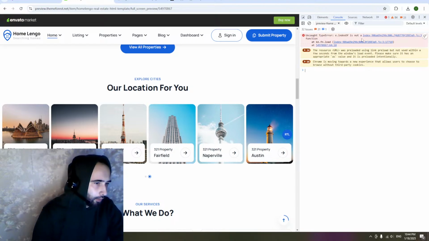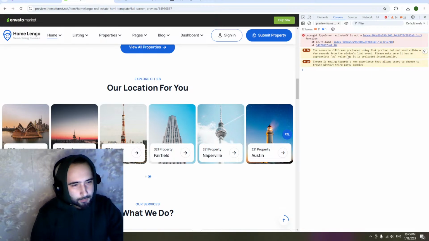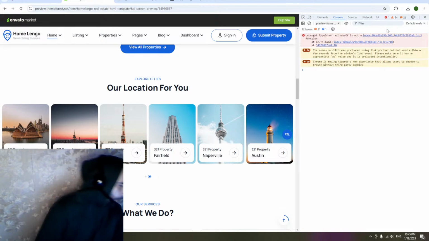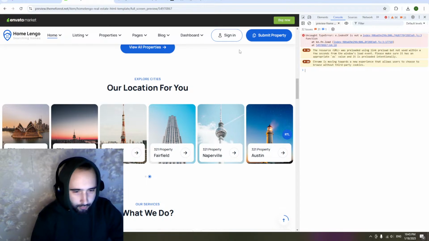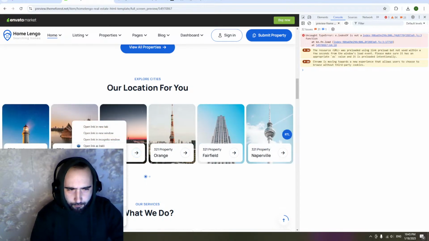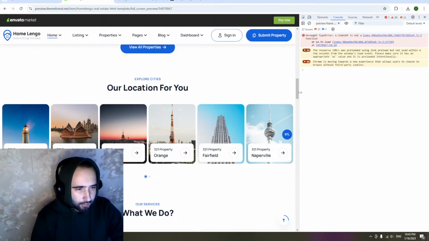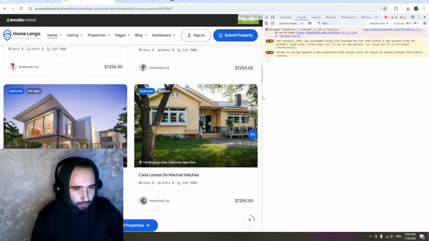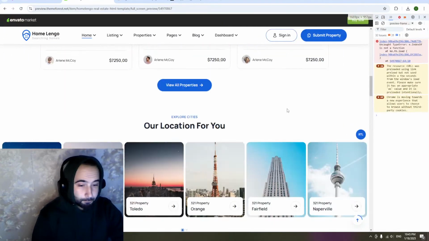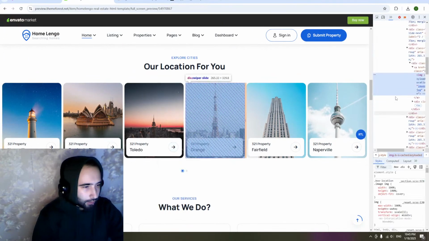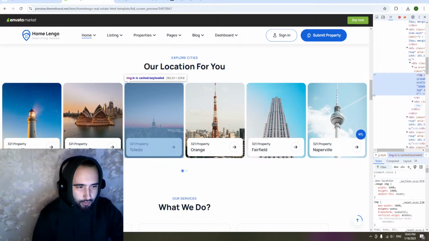I don't like this error actually, but it's not our console error. Okay, actually the height also changes. What is the default height of this? 265.